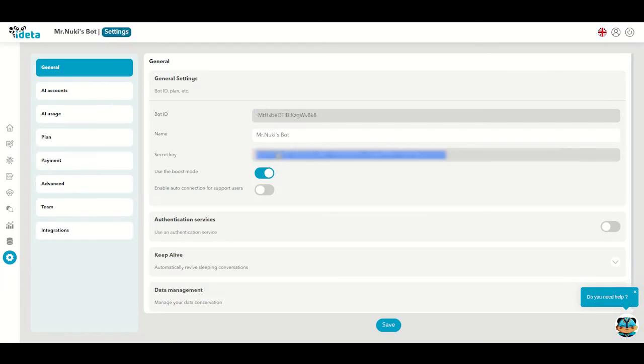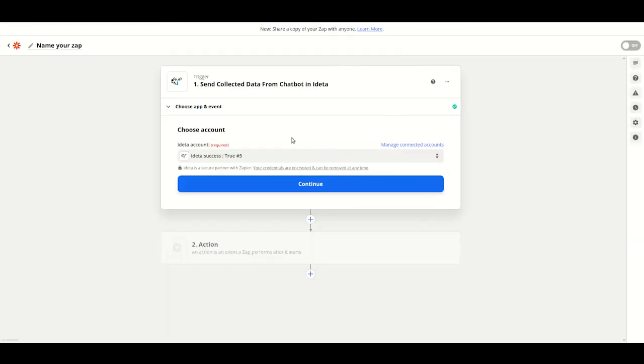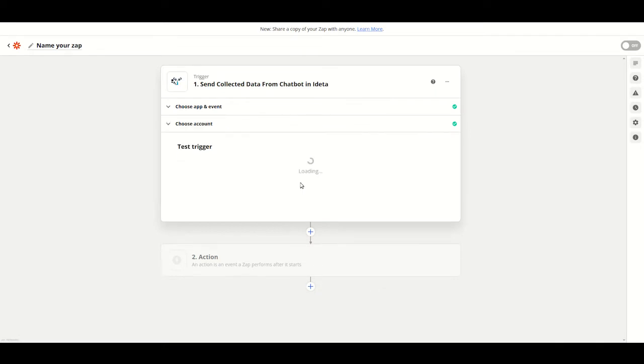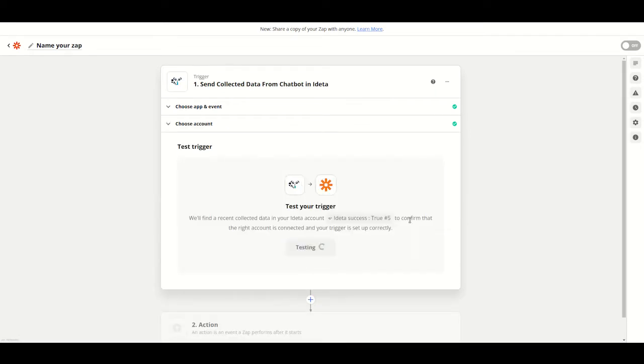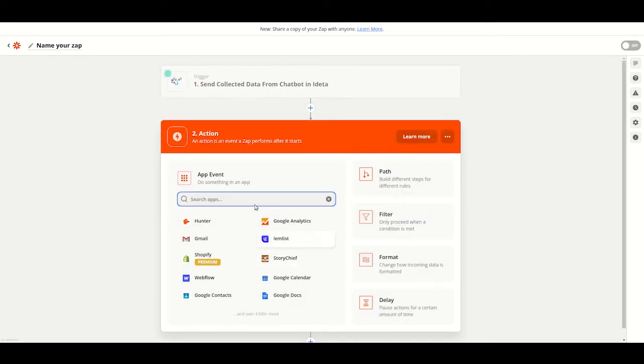Before you can move on to finish your Zap, you should send your custom data to Zapier to test the connection. You can continue your Zap and send the information somewhere else, such as in a Google Sheet.